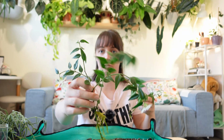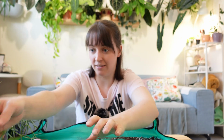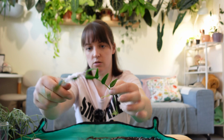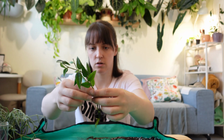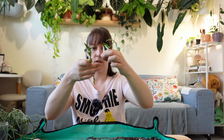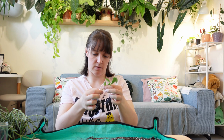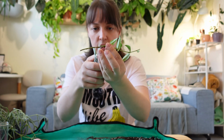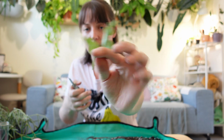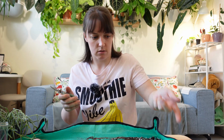Oh, this one's got 2 blooms on it, so it's branched out. This always happens. My camera always dies when I'm showing you things. Yeah, that is the root system of just the one. And this one's got 2 blooms, and it's also branched out. Here's another one that's also actively growing there. Also some nice roots. And then there's another 2. That is rotten, but there are roots up there. This part has died off. I need my pruning shears. So this part here has rotted off, but it has made some roots there at the bottom. So I'm just gonna let that callus over, and then I can pot that up as well.